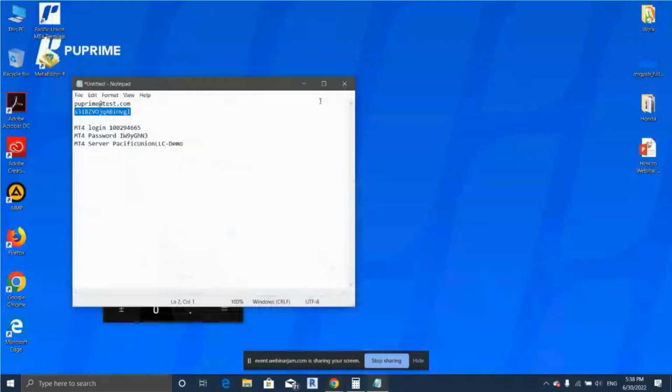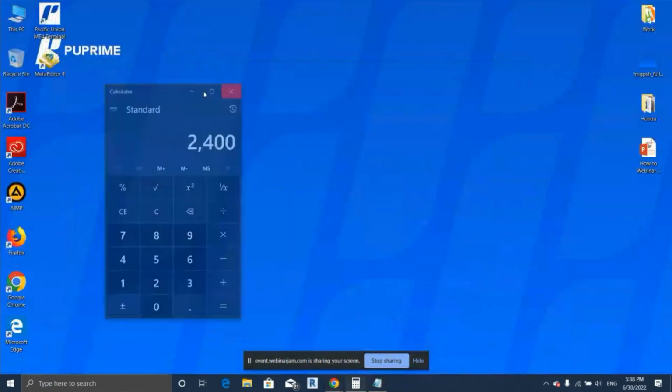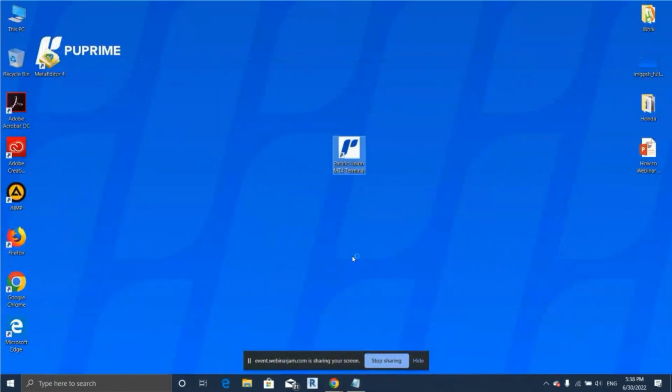And you will find it here on the desktop. This is the Pacific Union MetaTrader 4 terminal. Double click on that for your MT4, or MetaTrader 4, platform to open up for you.